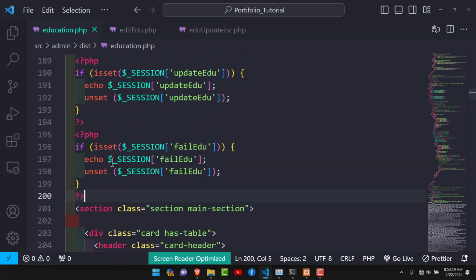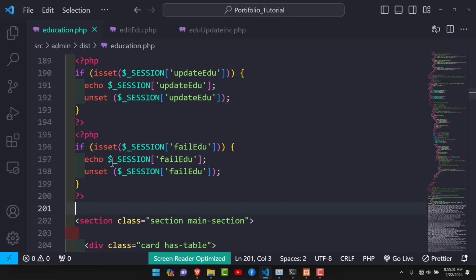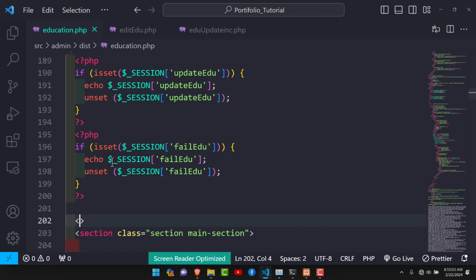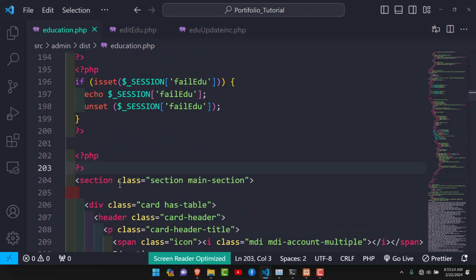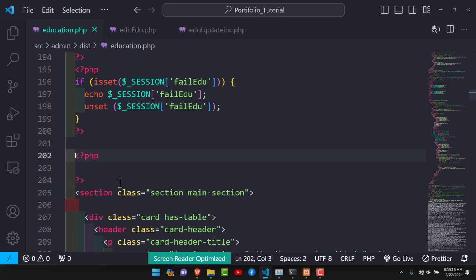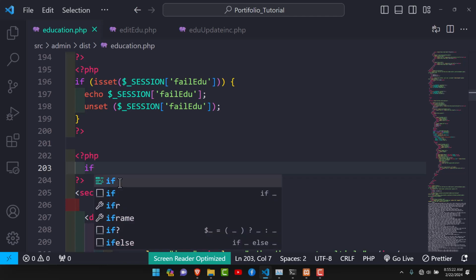To be able to do that, I'm just going to come down here, have PHP, and I'm going to use the if statement.